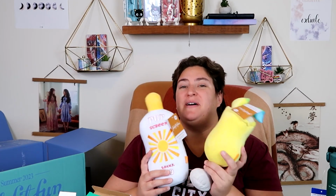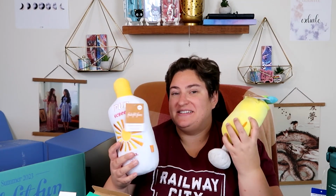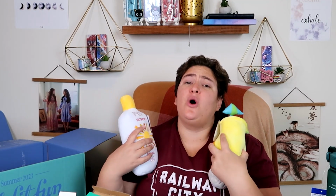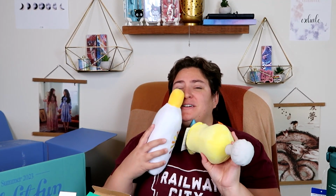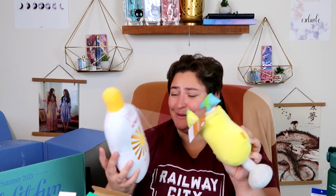I'm excited. And last but not least, is not something for me, but for my dogs. So this is Pet's Favorite Bundles in large, extra large, and it is $10 for these 2 toys. They were just so cute. I couldn't help myself. I know I shouldn't have because my dog will destroy these in a matter of minutes, but they're just so adorable.